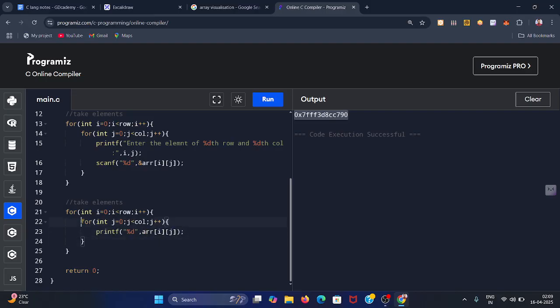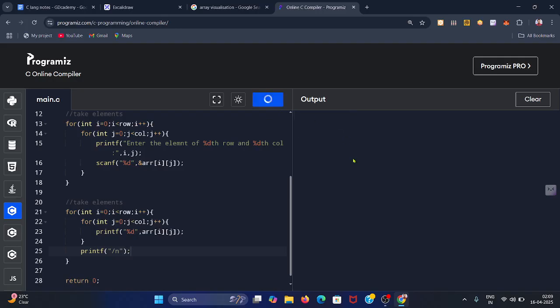Whenever a full row ends, for the first row it will print the elements of all the columns, and after that it will go to the second row. So simply add a slash n here, a new line, so it will be visible that it is going to the next row.